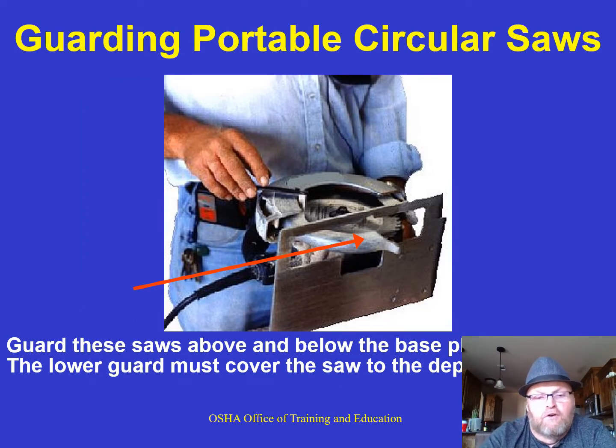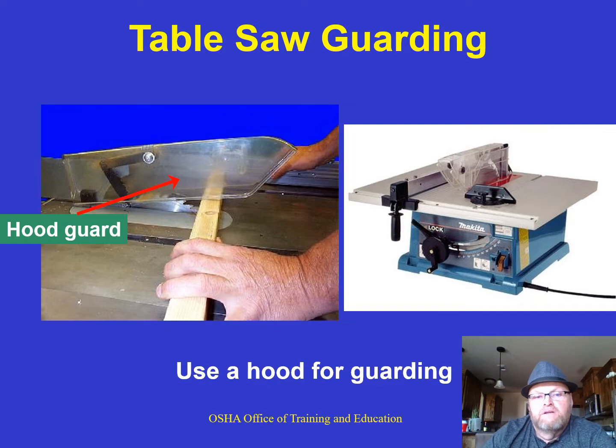So circular saws, guard these saws above and below the base. So this is your base plate, all right? Here's your flexible moving guard that circles up round like this. And so when you come in contact with your material, this blade truly comes this way. Table saw. Here you got a hood guard, which protects you from that. Here's some more dog ears, or dog legs maybe, and maybe you've heard them called that.